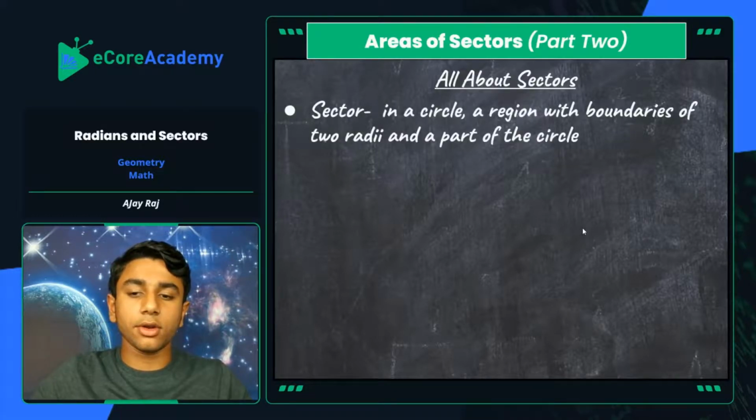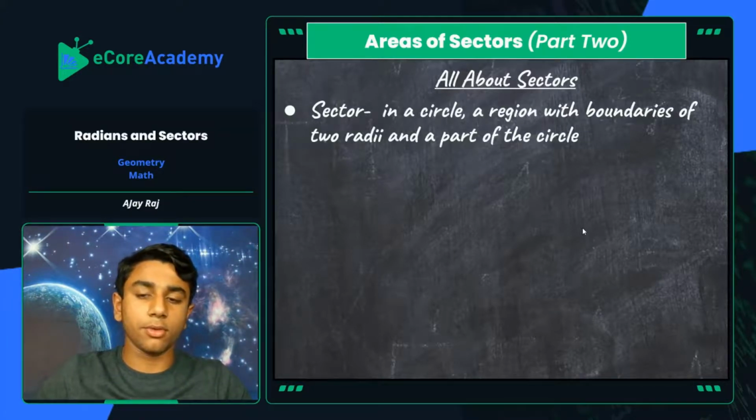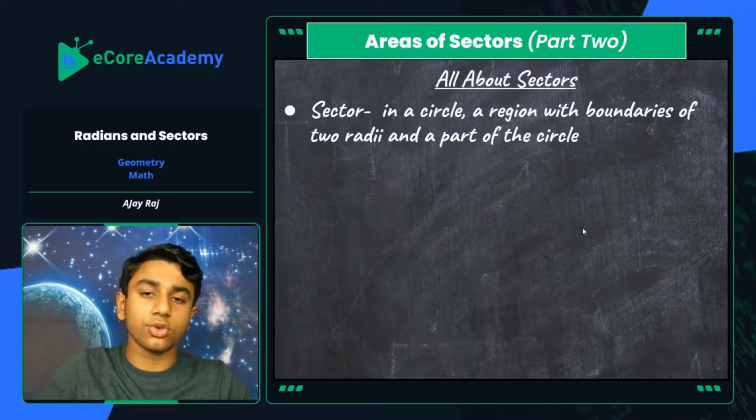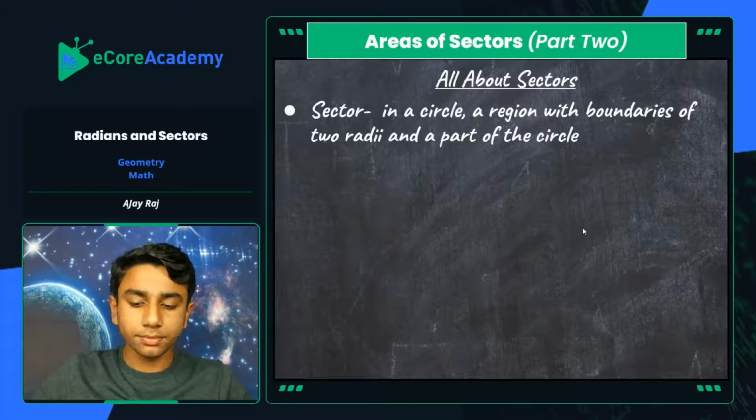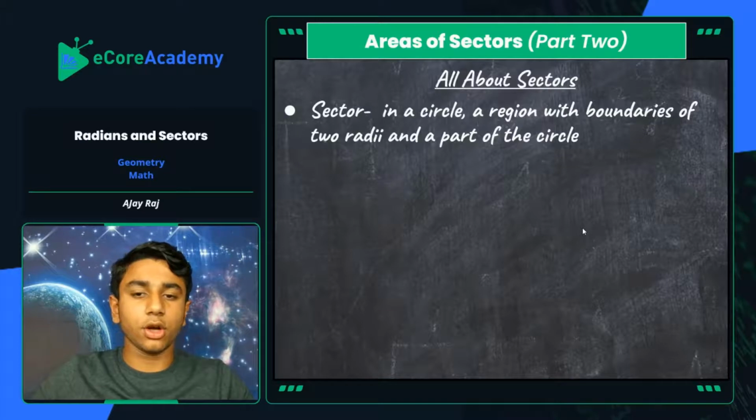So if we're looking at a sector in a circle, it's a region with boundaries of 2 radii, and it is part of a circle. If you're thinking about a pie, and say, for example, you have a central point of your circle, all you're doing is cutting out slices of your pie, and they're going to be triangular chunks. That's exactly what your sectors are. Once you cut out your triangular chunk, whatever's left outside is going to be the remaining sector. But the sector of focus will always be in a triangular manner, unless, of course, it's larger than a semicircle, in which case a major arc defines it.